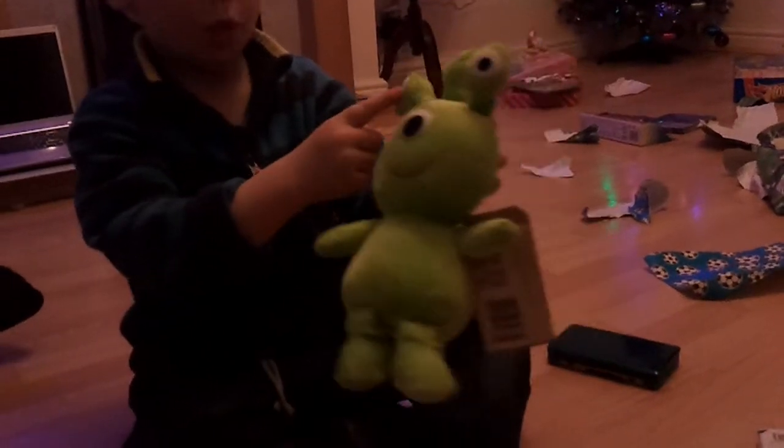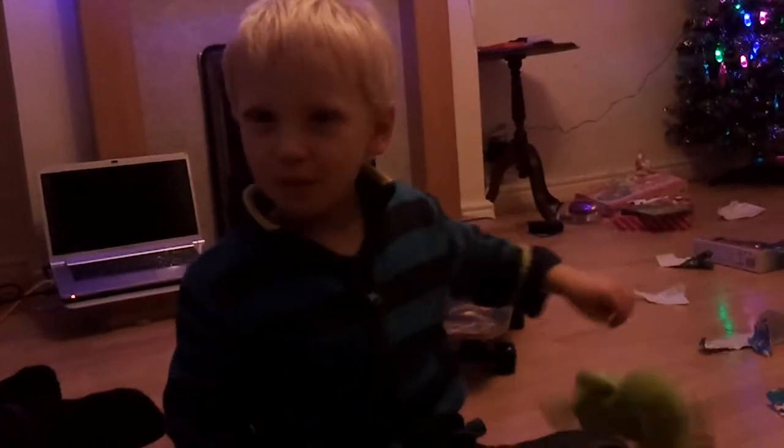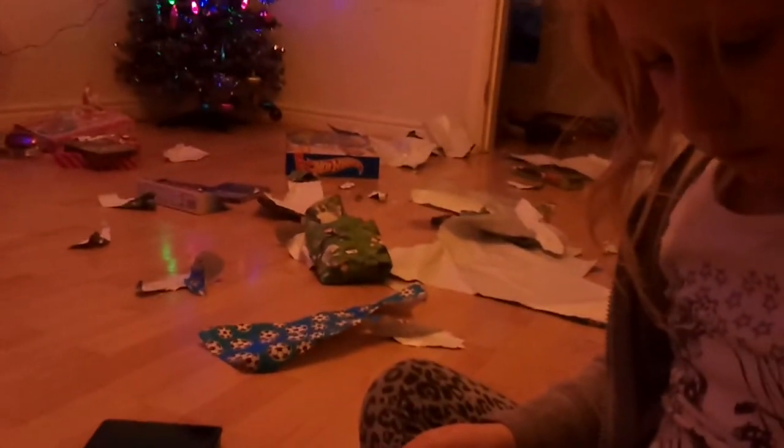Oh, it's my own little alien teddy. Look how many there are. 1, 2, 3, 4. Four eyes? Yes. And I bring my Harry Potter bed. Because look, you can fly. Oh. You're flying. That's why I wanted it so much. Is it? Can you open this? Lego. Yeah, the Lego in there.